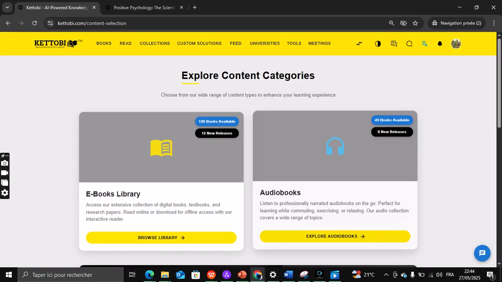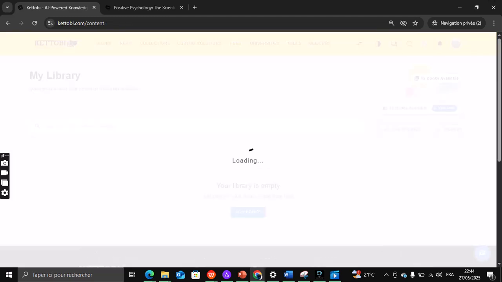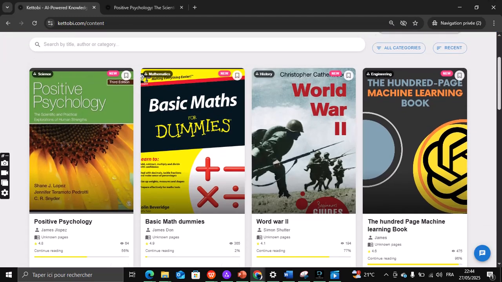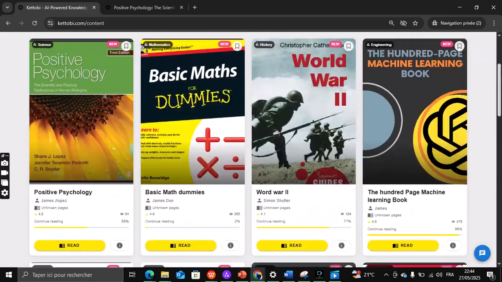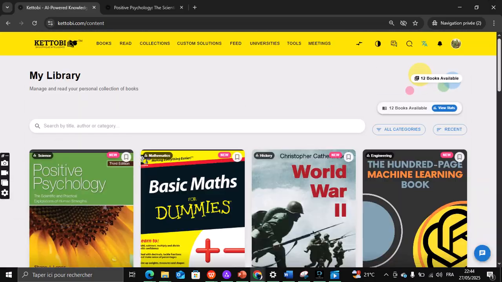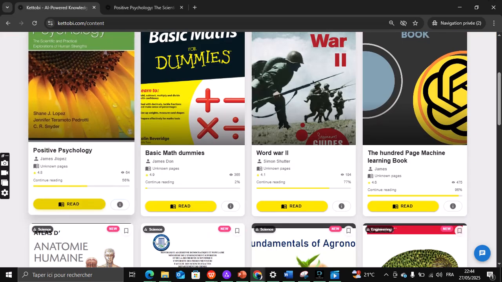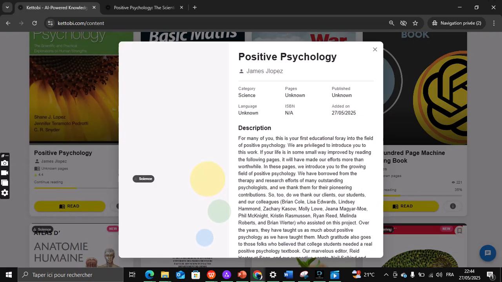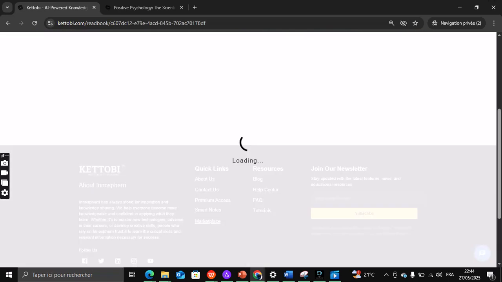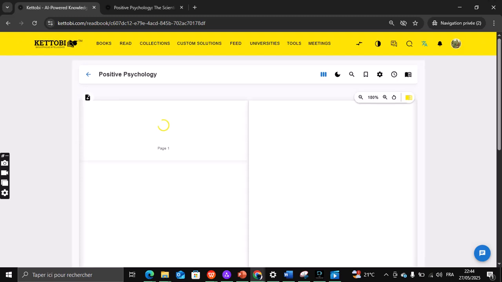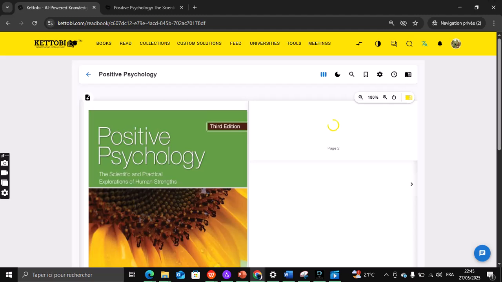As you can see here, we have two main features. Let's choose the first one. It's easy, it's more popular. You can see here it's plenty of books, just for testing, for any web app. If I click here for more information, I can gather all information related to our book. Click on read, and let's wait for a minute or two.